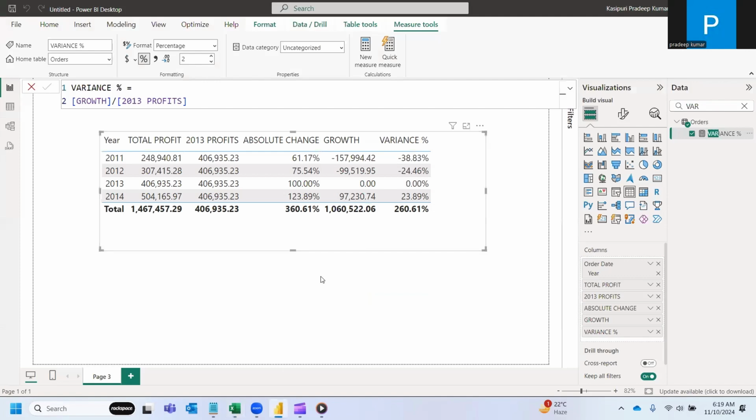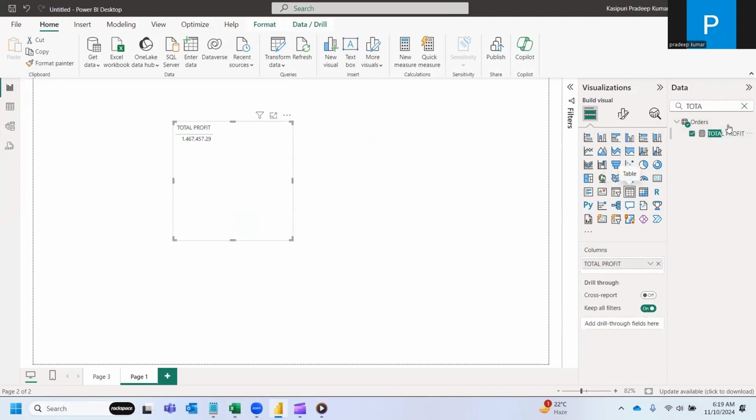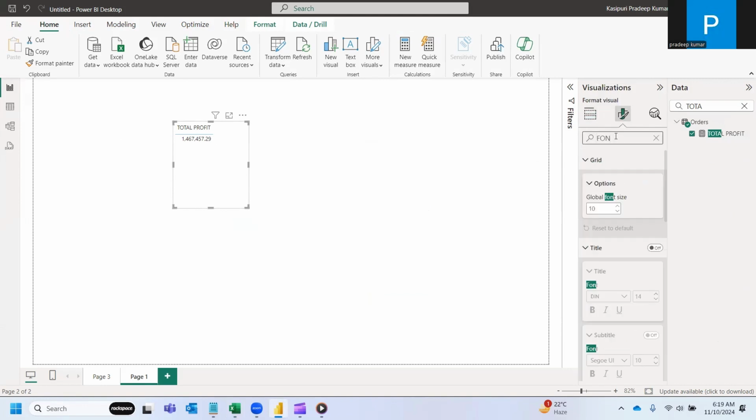Similarly, in Power BI also, we have total profits at the market level.